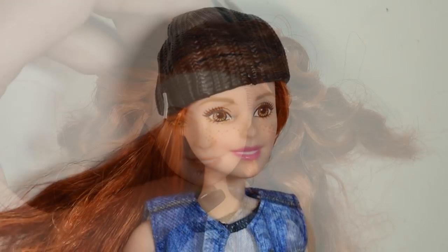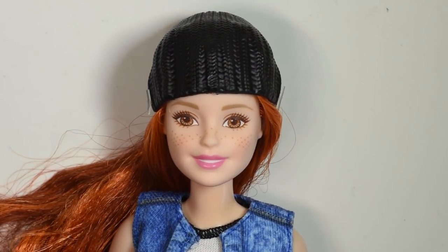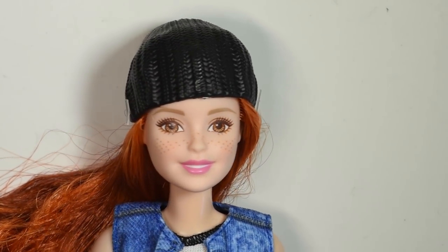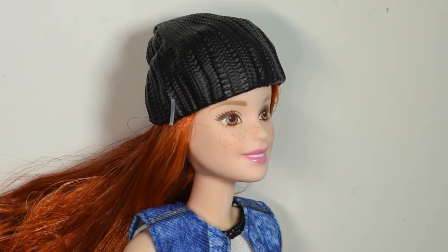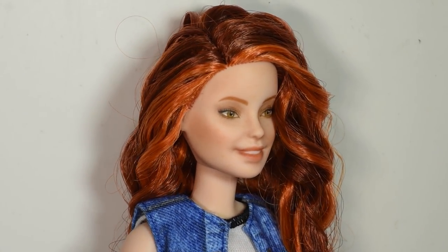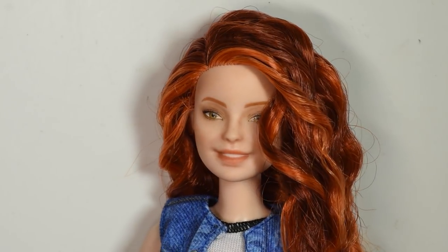And that's it! So here's a little recap of what the doll looked like before. And what it looks like now. I'm really happy with how this doll turned out, so I hope you guys like it too.